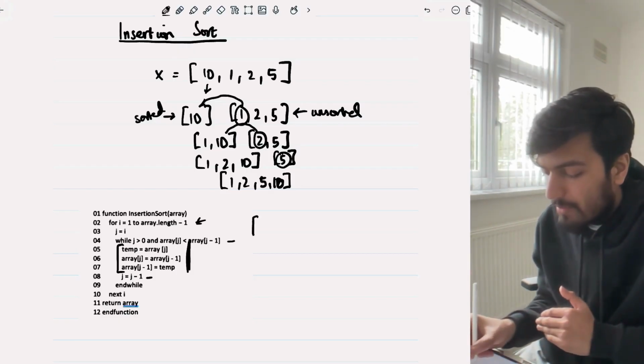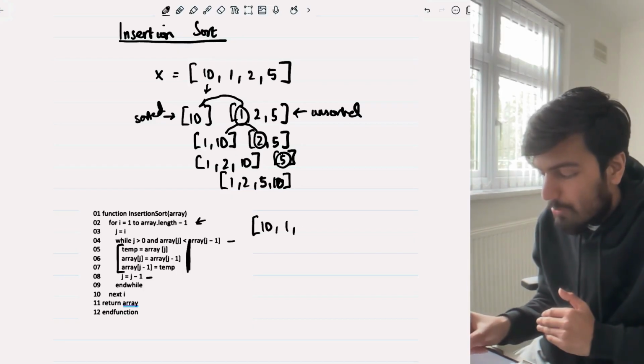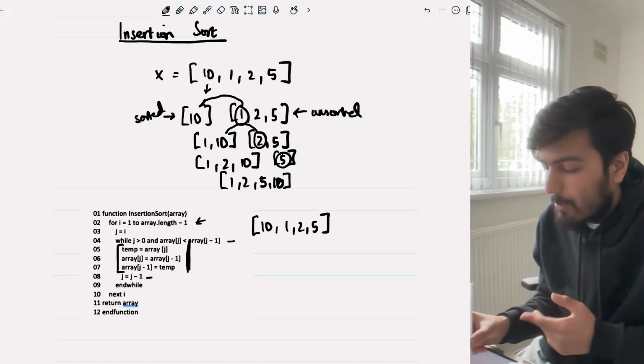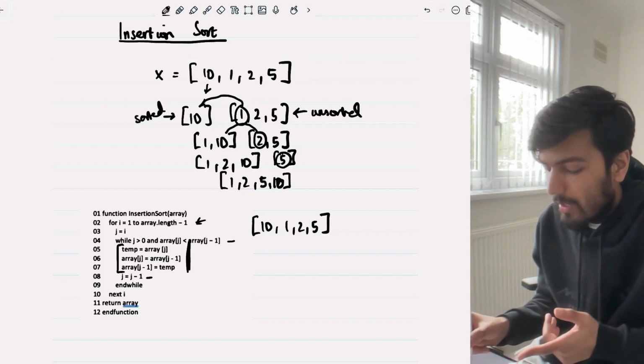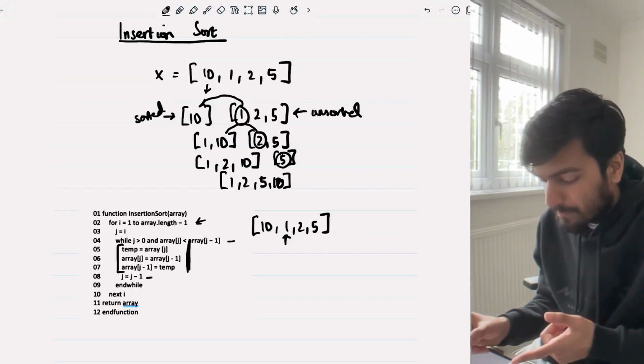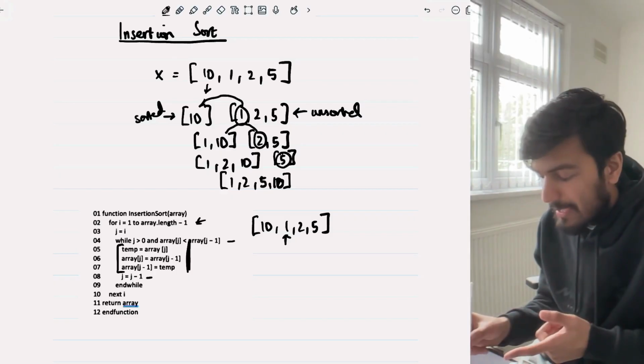So if we have this example again, how this would look is we have this array, then we start at position 1, which is this position, and while j is greater than 0, which it is because j is going to be 1, and the position at 1 is less than the position at 0.